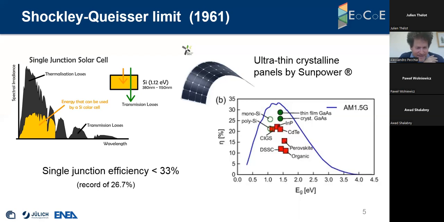Now, of course, there are lots of photons that arrive at long wavelengths in the infrared. If we use silicon, they are not absorbed. They just pass through because the band gap is too large. The band gap of silicon is around 1.10, 1.12 eV. So silicon is essentially transparent to all this radiation. And then there is all this part, let's say visible and UV, that is absorbed well, but so well that electrons are excited high in the band, but they relax quickly and thermalize towards the bottom of the conduction band, and holes towards the top of the valence band. So you lose that power as well.